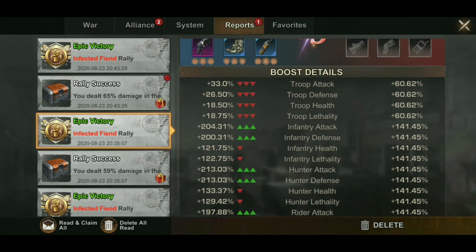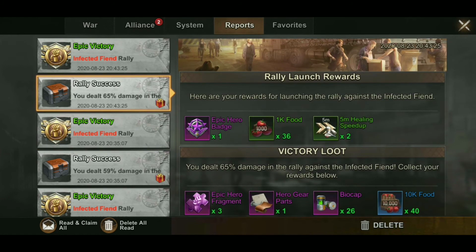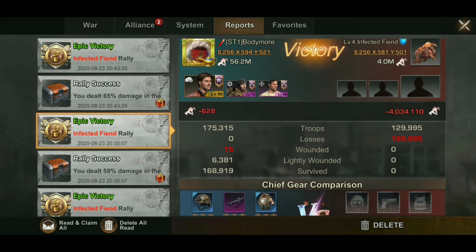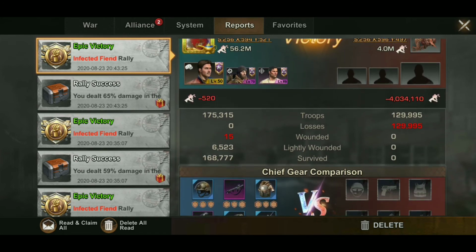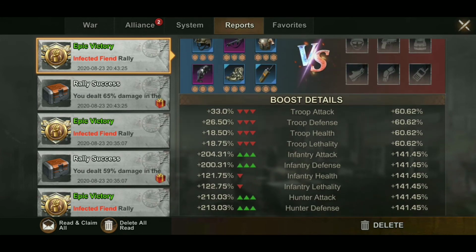Now, let's take a look at the last group with the same heroes but a different troop setup. Same heroes, we lose the same exact amount. Now, let's check the lightly wounded together. Okay, in this group, you get 15 wounded, but you have less lightly wounded. In this group, you have more lightly wounded. But being that we're using more lethal troops by using riders and hunters alone, you provide more damage dealt.